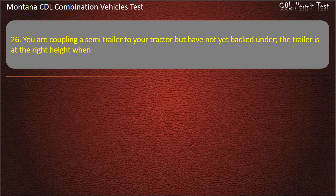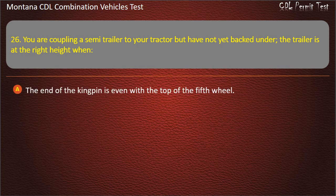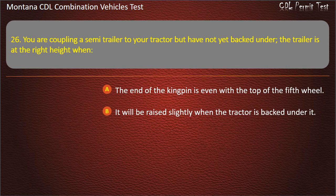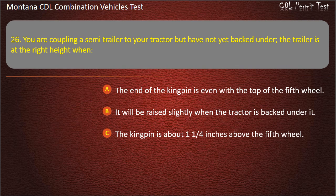Question 26. You are coupling a semi-trailer to your tractor but have not yet backed under. The trailer is at the right height when the end of the kingpin is even with the top of the fifth wheel. It will be raised slightly when the tractor is backed under it. The kingpin is about 1 1/4 inches above the fifth wheel. Answer. It will be raised slightly when the tractor is backed under it.